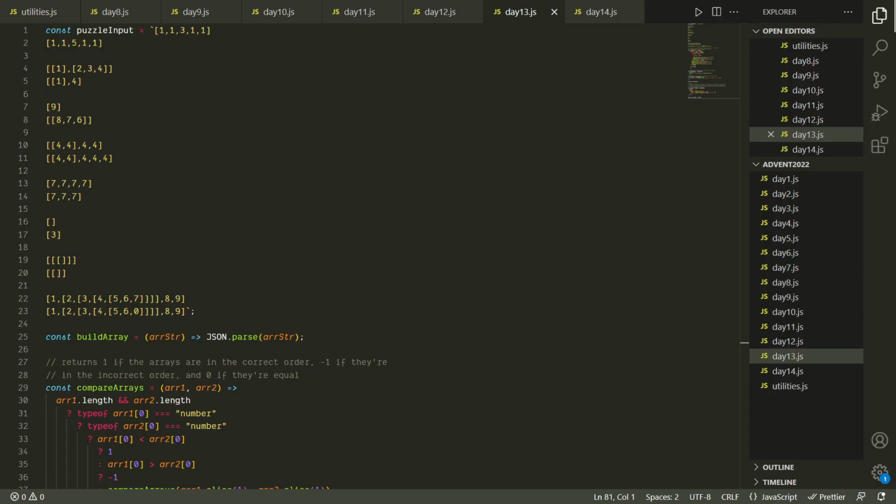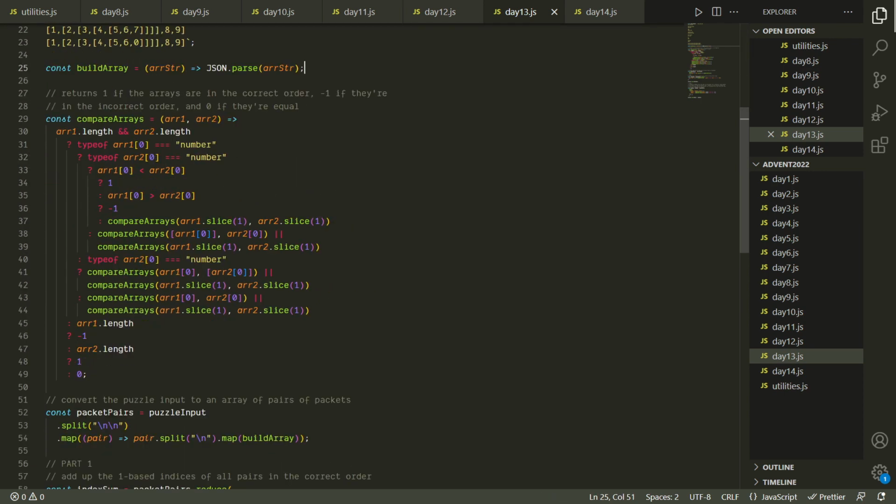I was expecting that a big part of the challenge would be in converting the string inputs into actual nested arrays. I've done challenges like that in the past, and it can be a bit of a pain to implement. Thankfully, it turns out we can actually just use this JSON.parse function, and it'll do the conversion beautifully. Plus, it doesn't seem to have the same security risks as using the eval function.